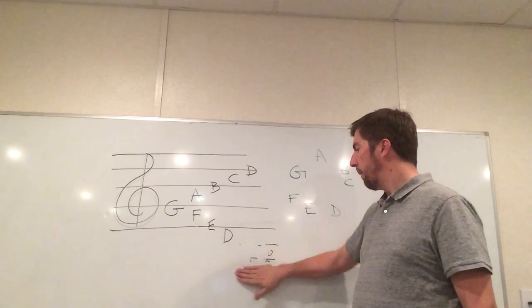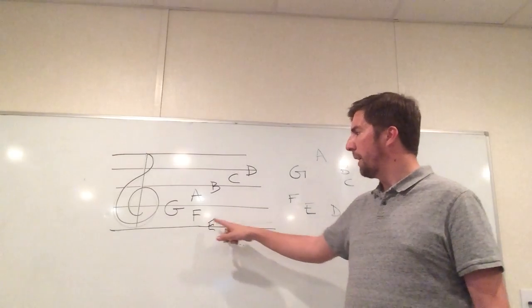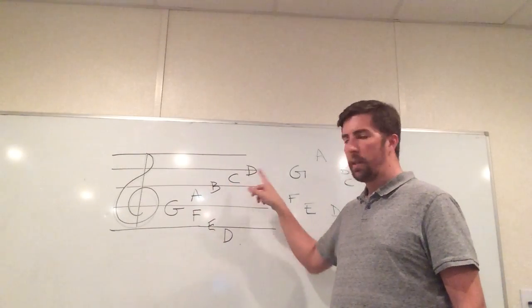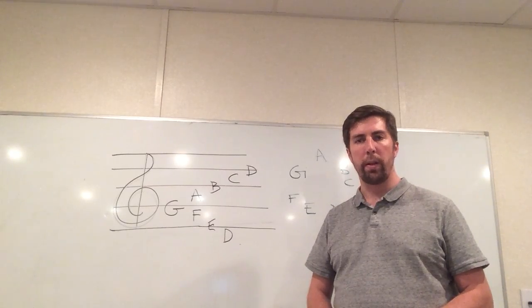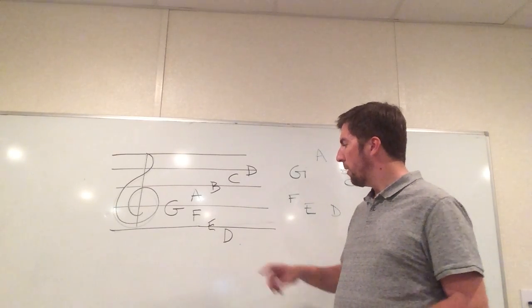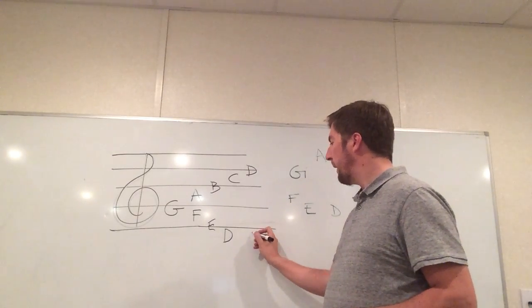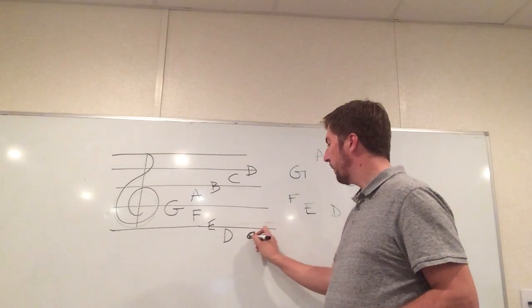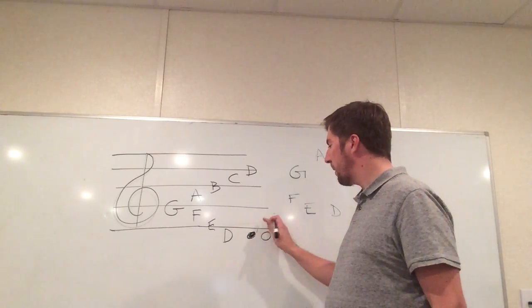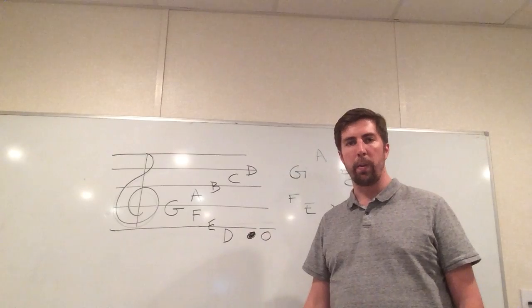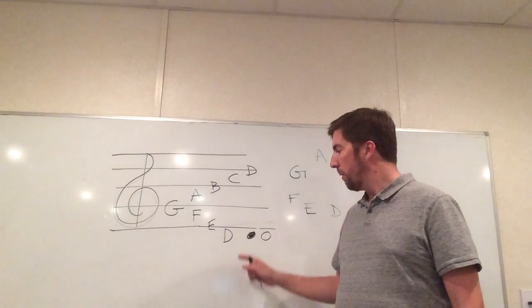Going up here, these notes that I've got on the board here, D, E, F, G, A, B, C, D, are the notes that I played for you in video number 31. This would be the D scale. If you see a note here, they're actually shown with dots, solid or open dots. Some have lines on them, some don't. We'll talk about that in another video. Those notes are the notes of the D scale.